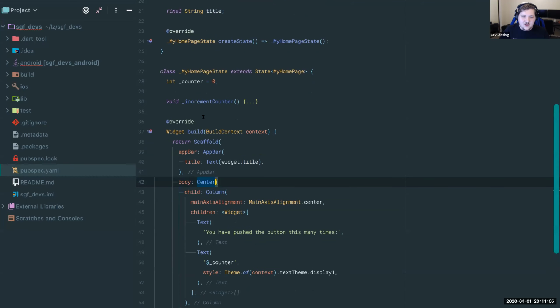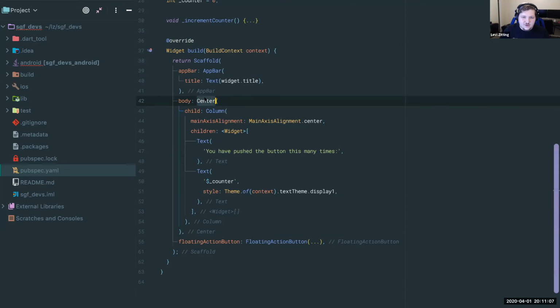If we look in here, there's a couple other widgets. There's this center widget, which essentially tries its best to horizontally and vertically center its child in the screen. The center widget itself is going to take up as much space as it can whilst trying to center its child. The column widget is a layout-based widget that just arranges its list of children in a vertical column, right?